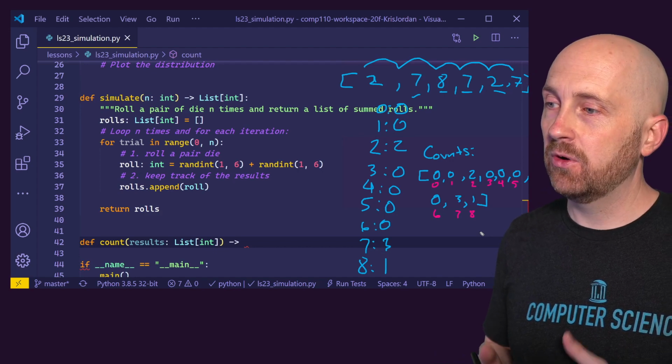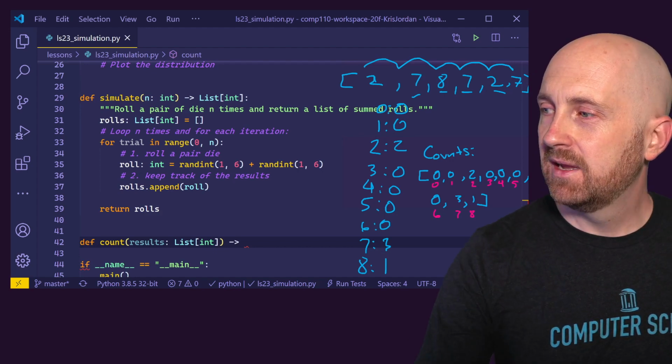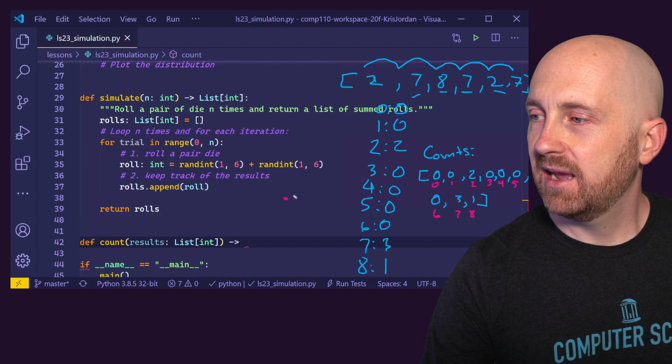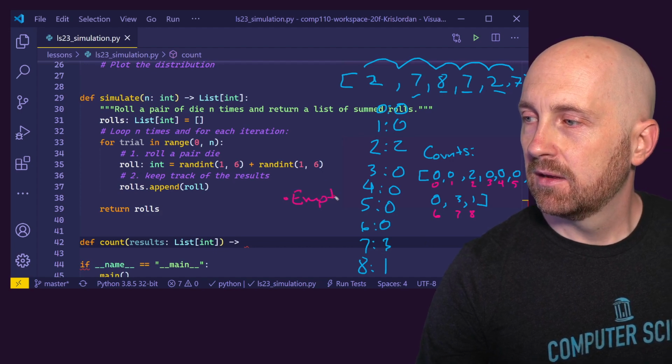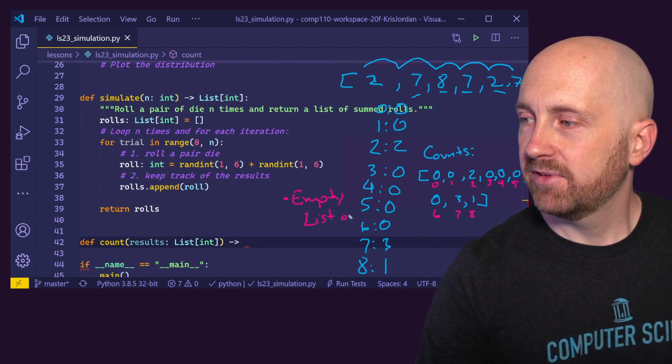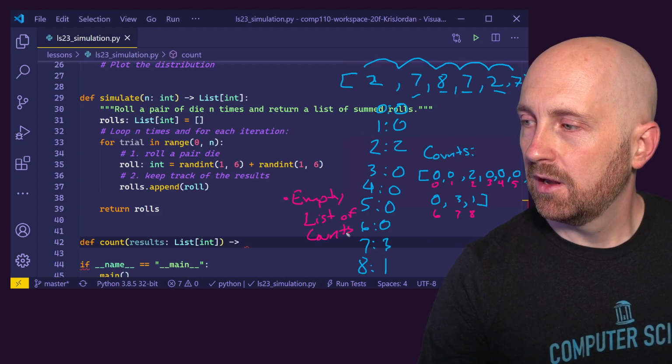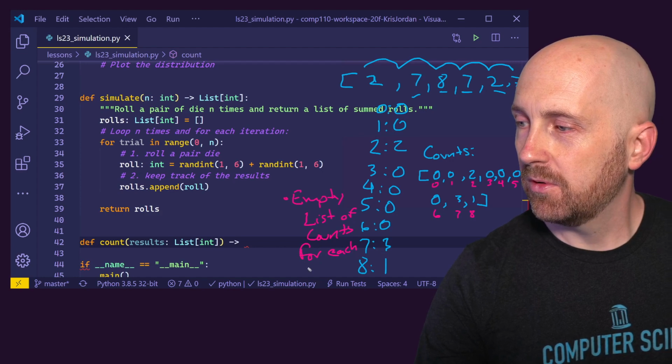So to begin with, what we might try and do is set up an empty list of counts for each of our possible rolls.